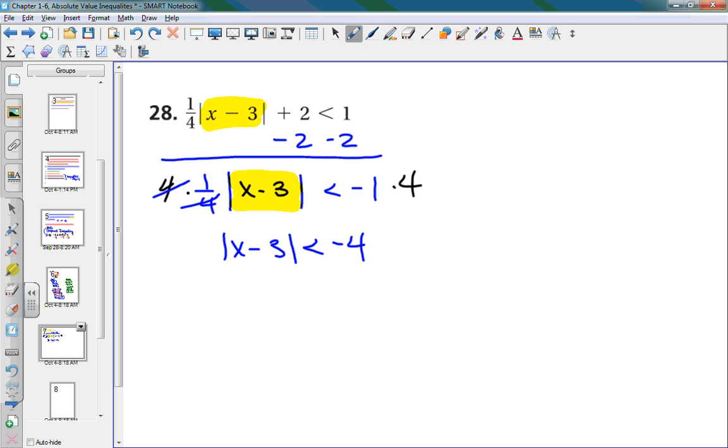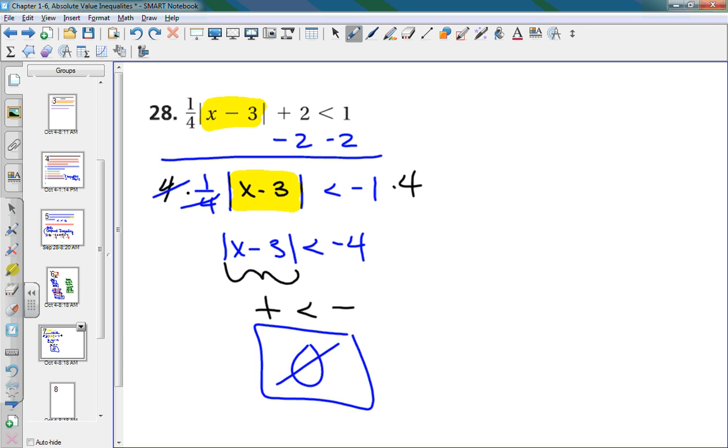Now, after I've isolated my absolute value, what do I need to do? I need to check if it's even possible, so continue. She's saying that this outcome right here has to be positive, and it's saying that it's going to be less than the outcome of a negative value. Can a positive number ever be less than a negative number? No, so therefore, is this even possible to do? No, so I have no solution. Do we understand that, yes or no? Make sense?